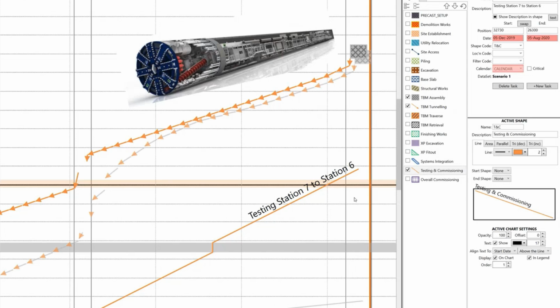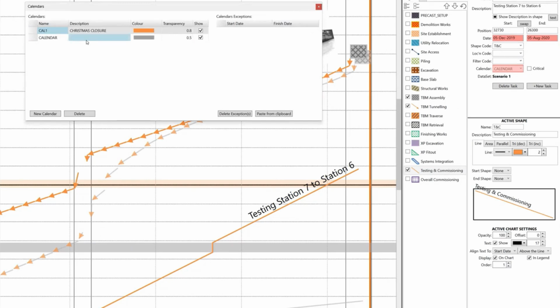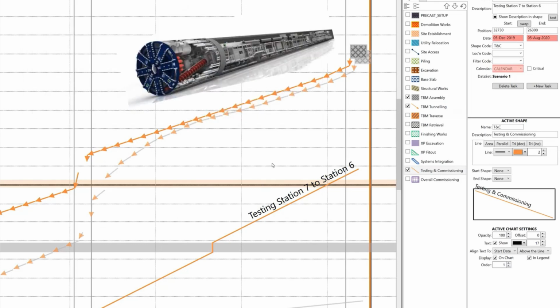So we've said we can manually create those calendars, because you only create them for the major non-work periods. If you have a 2-week shutdown or a Christmas break, or some other major shutdown, you don't necessarily want to see every single Saturday, Sunday occurring on these charts.